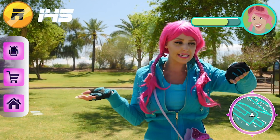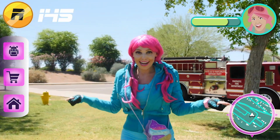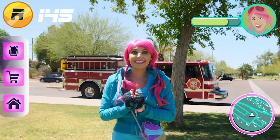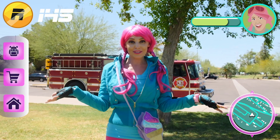Rubit, what is it? What do you mean? A bright red truck? The fantastic fire department? We could use that to protect the neighborhood from whatever it needs protecting from.